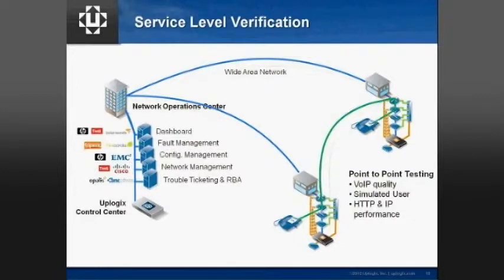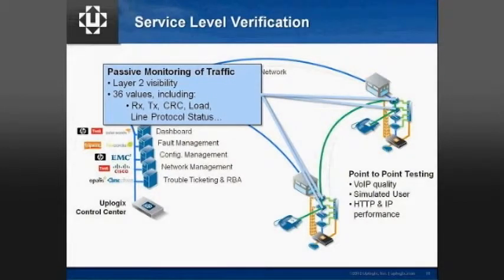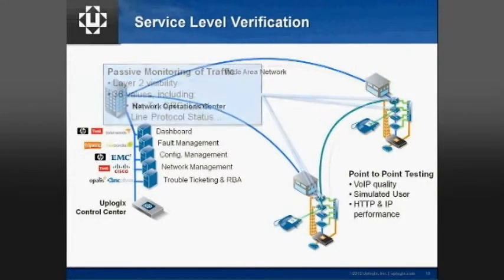So in this case, we would use the same routers and switches that the phone uses, and as it moves into its switch, its router, its WAN connection, back to another router and switch, we're looking at the layer 2 interfaces, bytes in and out. Maybe we're on our voice VLAN, and so we're looking at traffic and protocol status and load and really those things about layer 2 connectivity that make that call work. That's what we're doing by querying the router and switch directly.